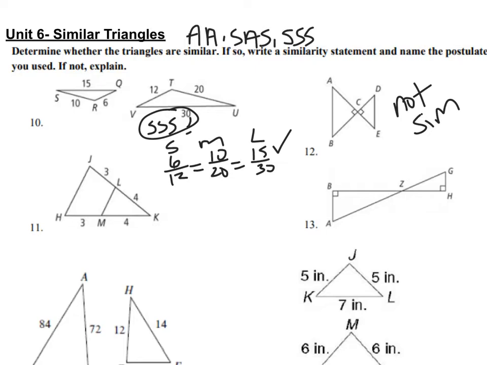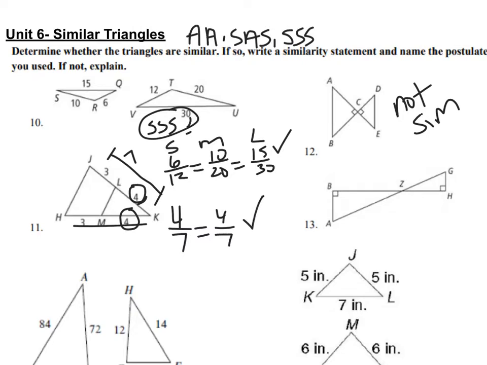All right. Looking at the next one, since I don't know that these are similar triangles, I can't do the kind of top over bottom like we do when we're solving. I need to look at my small triangle. So my small triangle has a side of 4 over the length of my big triangle would be 7. And does that equal 4 over 7? Yes. And since both the little triangle and the big triangle share a vertex, which is in between those 2 sides, this is going to be side, angle, side.